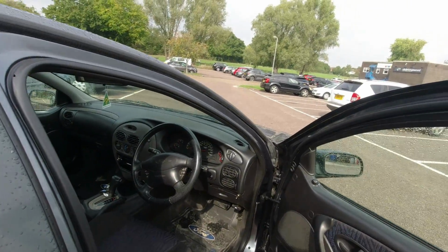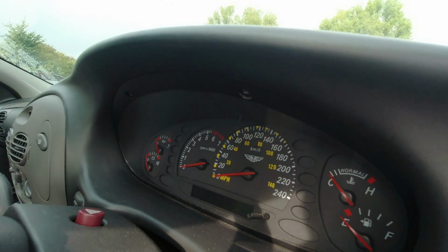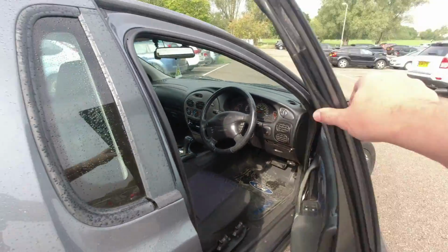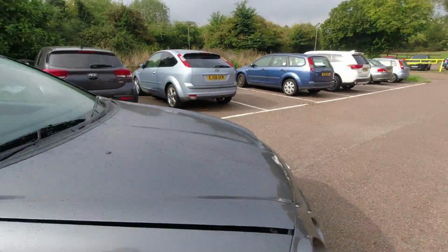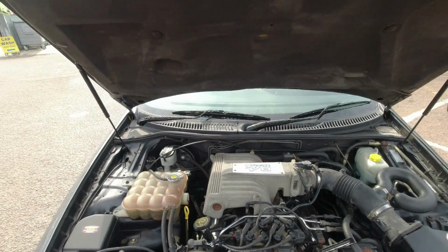Inside, very much the same as mine, but you've got the XR8 dash binnacle Tickford tuned, no less. So that's all the good times. Slightly better condition than mine, it must be said. Probably hasn't done 315,000 kilometers. And yeah, there is the main difference.